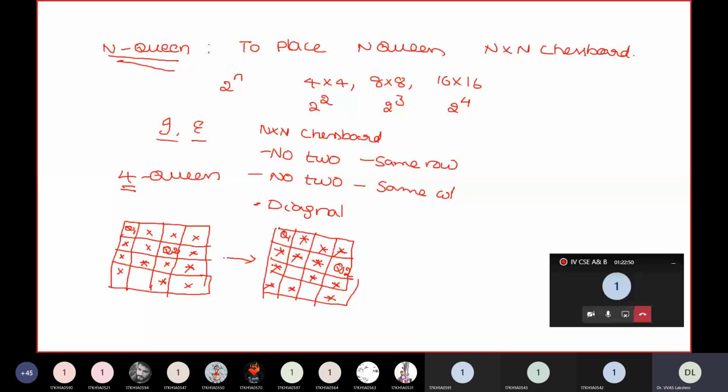So whenever q3 is placed in the second column of the third row, we are not able to place q4 because here the diagonal attack exists. That's why we backtrack one step and q3 is moved to the third column. Again an attack is here. That's why we backtrack another step, q2 is in the last column, so q2 is moved to the first column. Again a column attack is there. That's why q1 is moved to another place. So this is the third diagram.